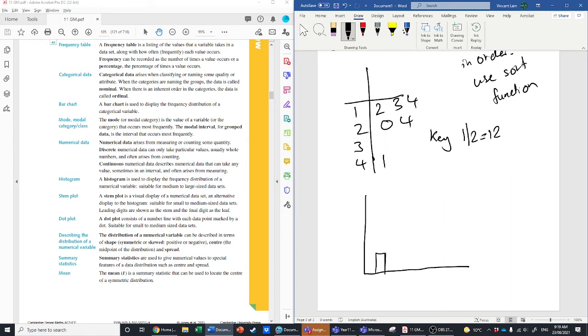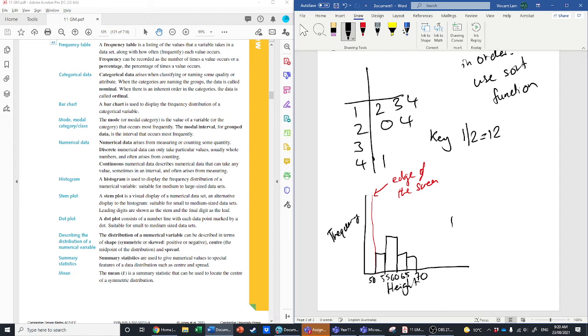Histogram, no gaps, so it looks like this. Remember to put in your title, so frequency, and then I don't know what this could be. This could be height. Now, also please remember, if you're copying off the CAS calculator, don't draw that double line. If you remember, the double line is the edge of the screen. You don't need to draw that, especially when you're copying off the CAS calculator. Make sure you've got even intervals, so that's 50, 55, 60, 65, 70 for example.